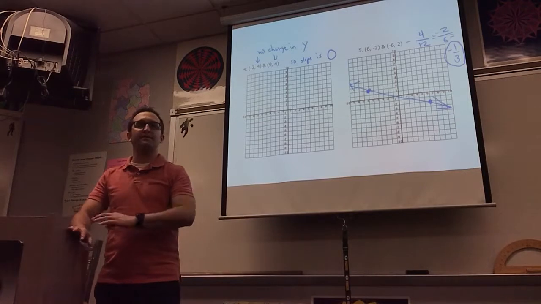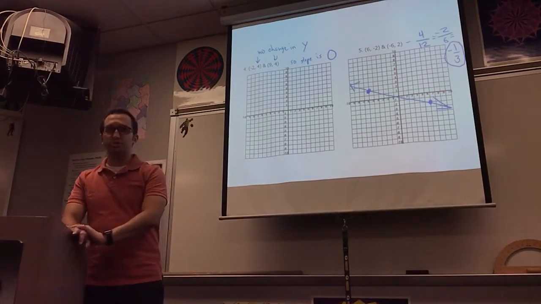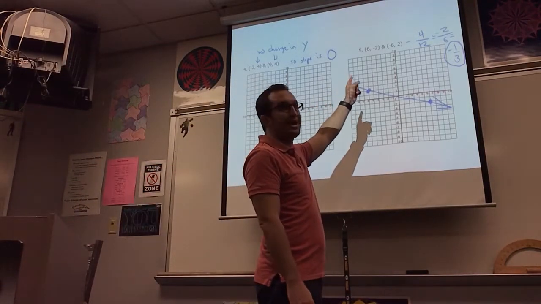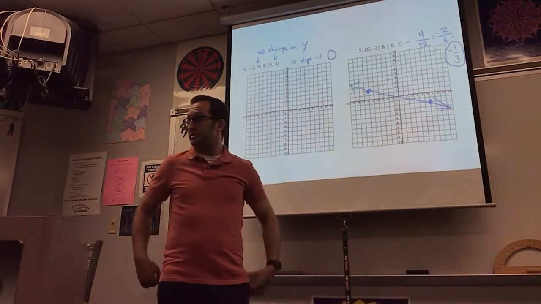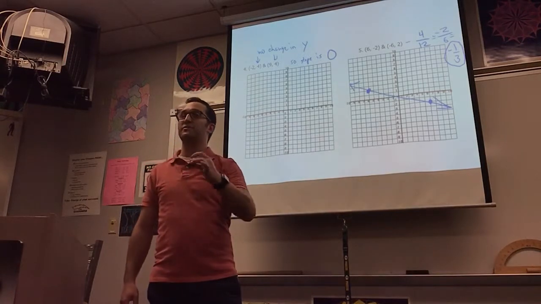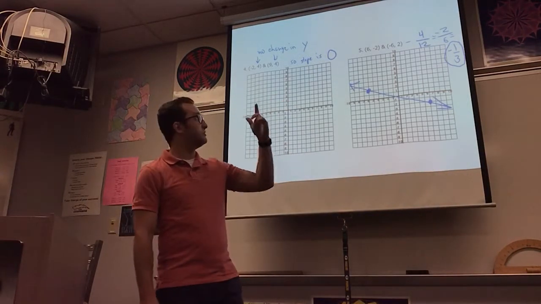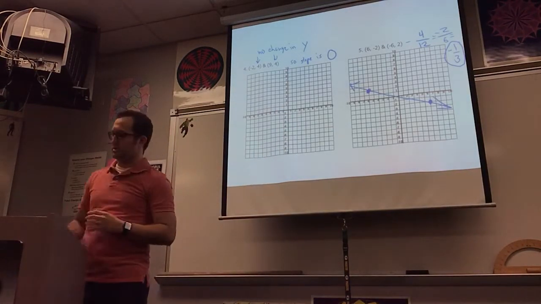But guys, remember what we talked about, the definition of slope? What is it? The change in y over the change in x. What's the change from -2 to +2? What is the change? 4. What's the change from +6 to -6? -12. So 4 over -12 is -1/3. So just a heads up, that's one way you can look at these.